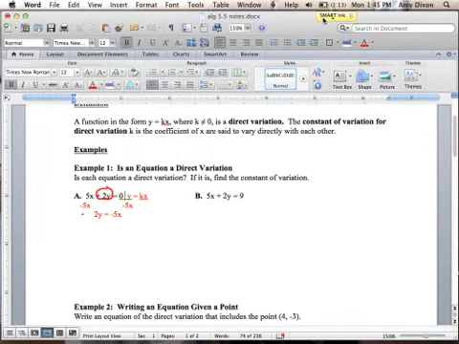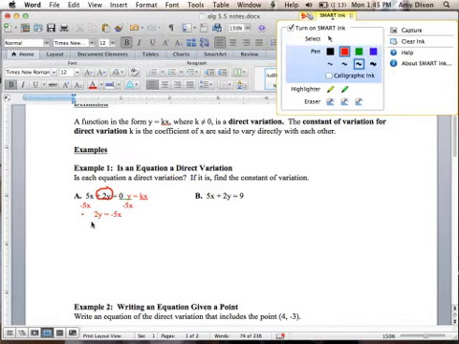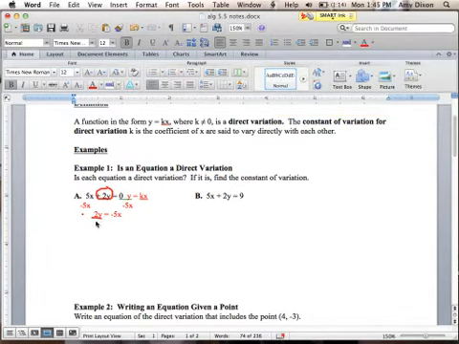All right, so in order to do that, we need to solve this for y. Y is being multiplied by 2. So if we divide both sides of this equation by 2, then that's what will happen. We will cancel that, and we will get y equals, and then negative 5 halves x, okay? When we divide by 2, that's negative 5 divided by 2. We're just going to leave it as a fraction. So you would get negative 5 halves x.